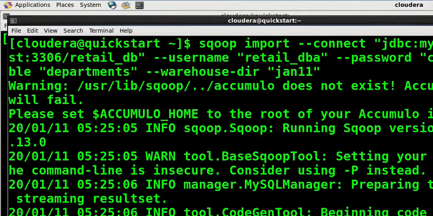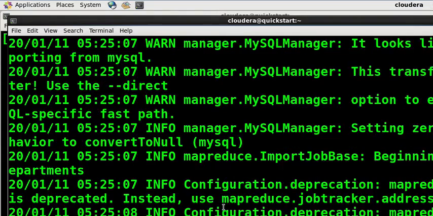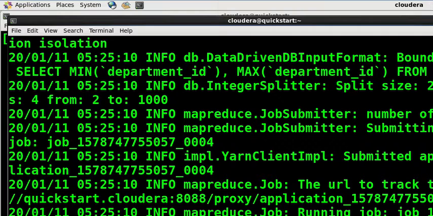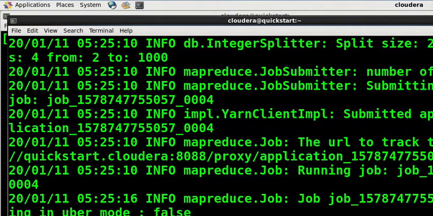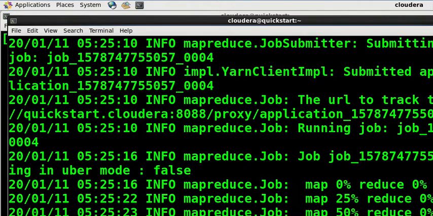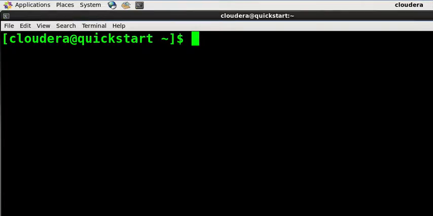Yes, run. So you can easily see when I was querying January 11 slash departments, there is no rows. Why? Departments is not created. Why? Because it was orders. So that's how you troubleshoot.